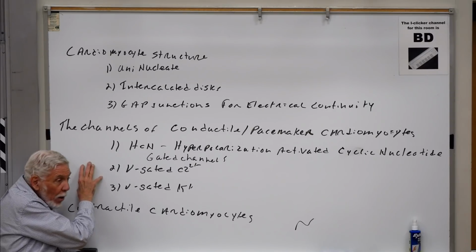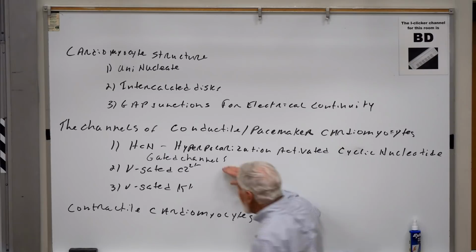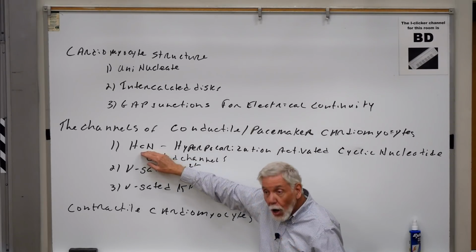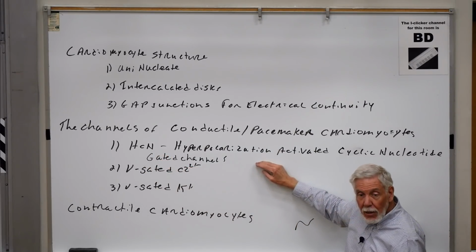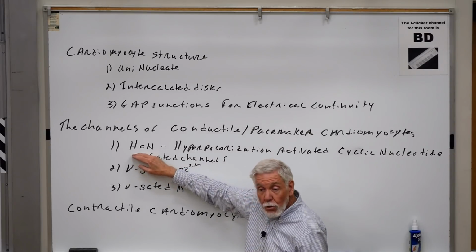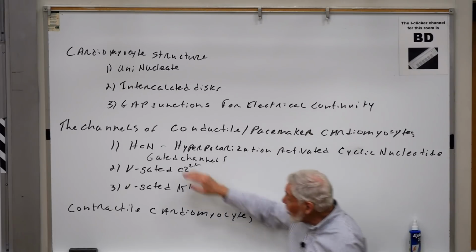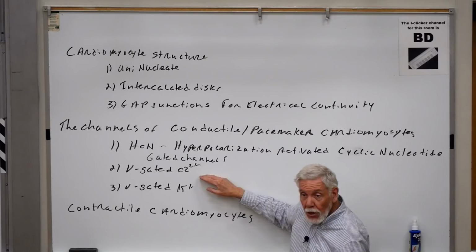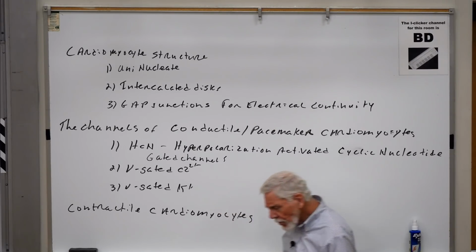We do this throughout our lives. When this stops, we stop. And we'll see as we move through this that we can change the heart rate by changing the amount of cyclic nucleotide. By changing the amount of cyclic nucleotide, we can change the rate of sodium influx through this HCN channel and thereby change the rate of depolarization and the rate at which these cells reach threshold to fire a voltage-gated calcium channel evoked action potential.